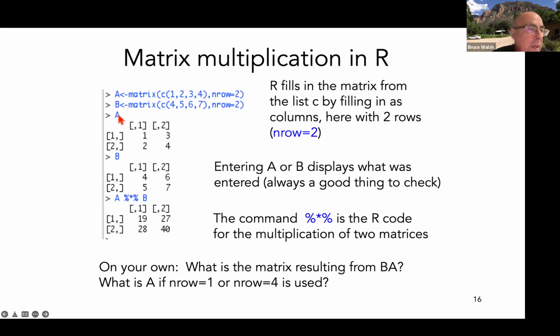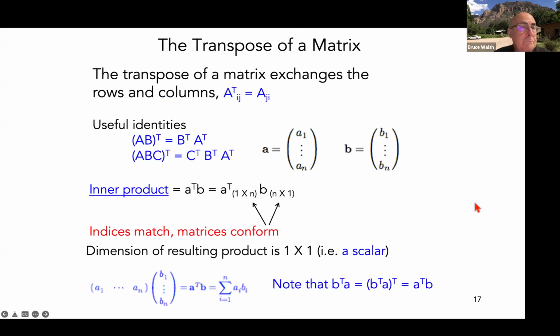So once you tell it what A is and once you tell it what B is, the multiply command is simple. It's percent star percent. And this percent star percent will multiply any matrices that conform. That one line there works as well when you multiply a pair of 2 by 2 matrices as when you multiply a pair of 2 million by 2 million matrices. It just takes a bit longer. This is the power of matrices. No matter how complicated A and B are, once you enter them, that command there tells R to do all the work for you. So it's pretty cool.